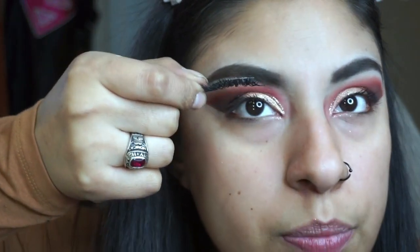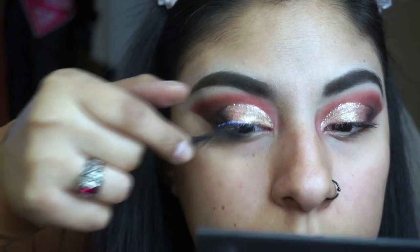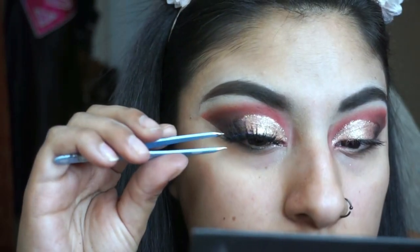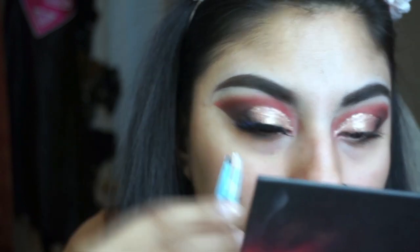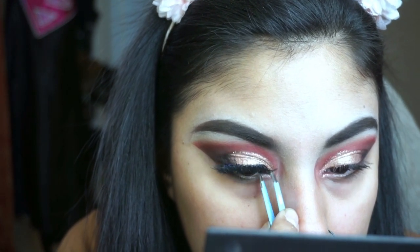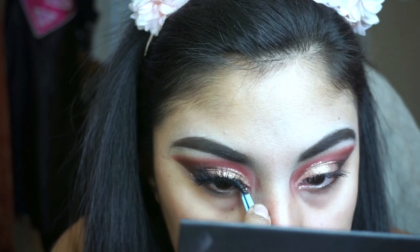So what you do is you actually grab the lash, you put it in the middle. Oh my god, it got stuck to my finger. That's the one thing I hate, when it gets stuck to my finger. Okay, so you put it in the middle. Hold on. Once you have it in the middle, you grab it on the sides. Make sure it's sticking to you and not to the tweezers.